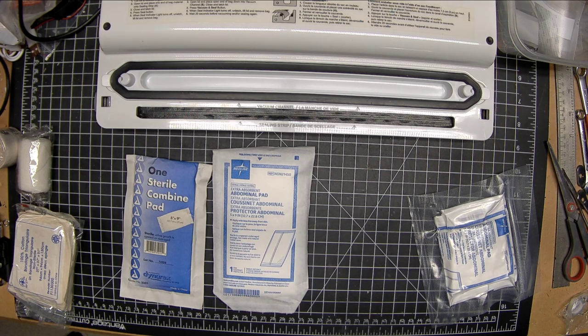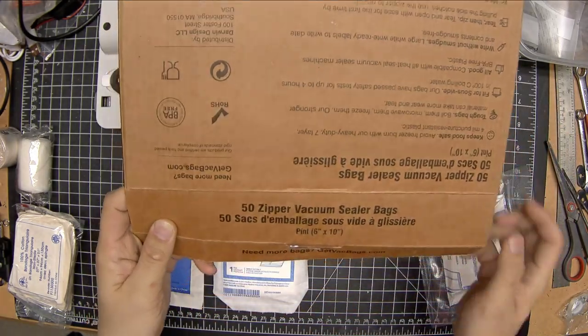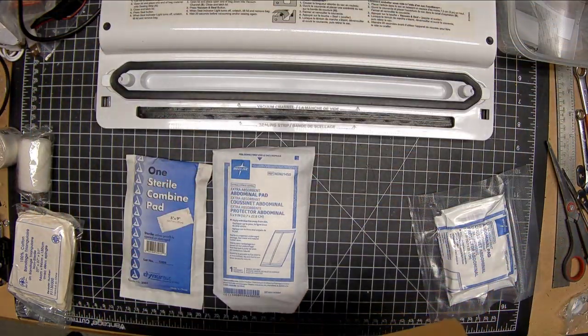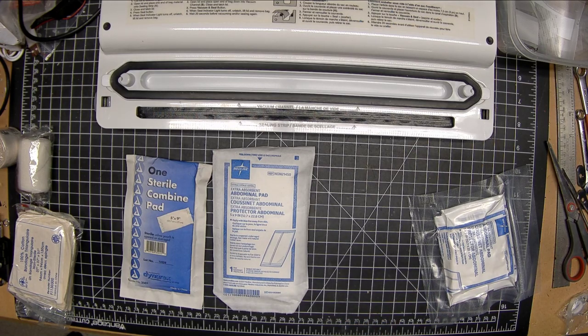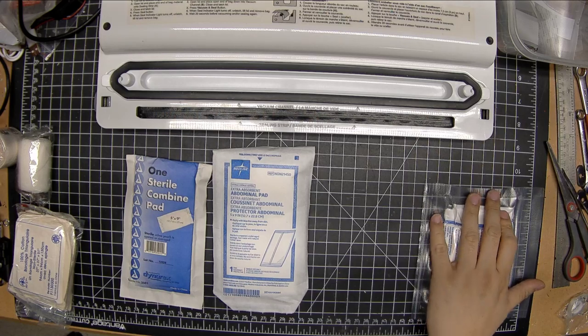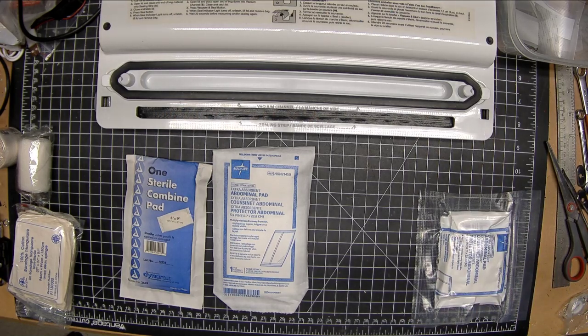I have these, I think they're 5x9, no, sorry, they're 6x10 bags in a 50-pack. They're basically 50 cents a piece, and yes, it's a premium. Does it bother me? No, because I'm intending for this kit to last me a long time. I've got medical supplies from 5-10 years ago that are still vacuum bagged, haven't taken any leaks, so at least I know everything in there is still fine. Obviously anything that's a chemical or a liquid like the povidone iodine, I'm going to maybe swap out.